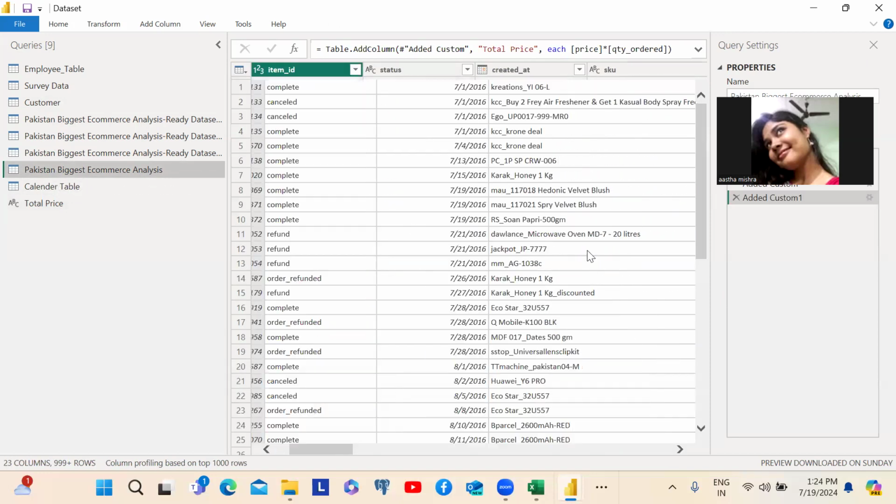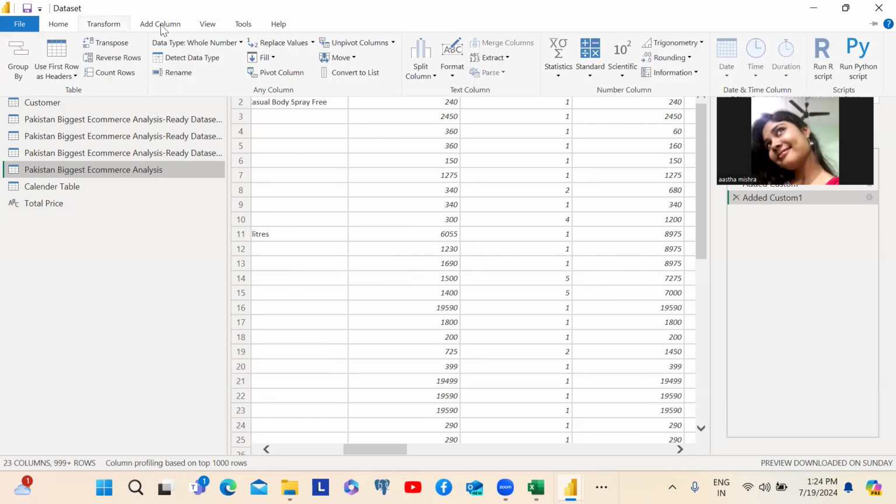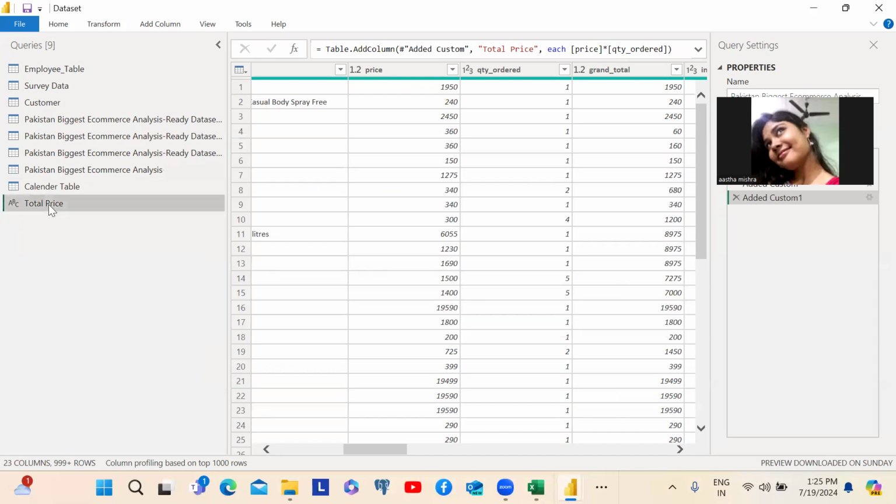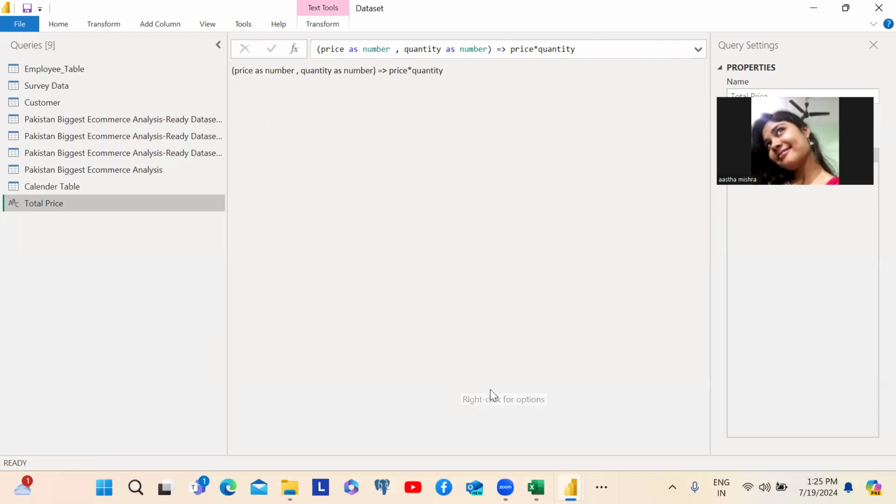Let me go to this. Add column, invoke custom function, price overall function query.